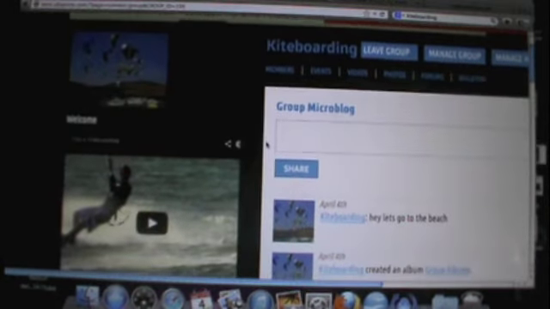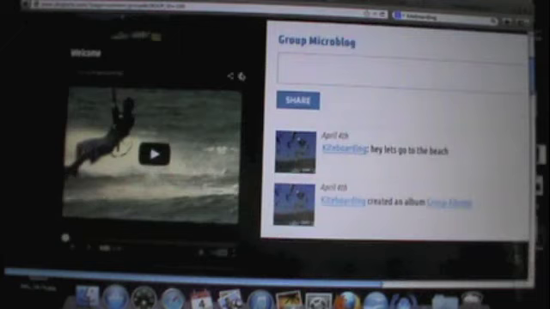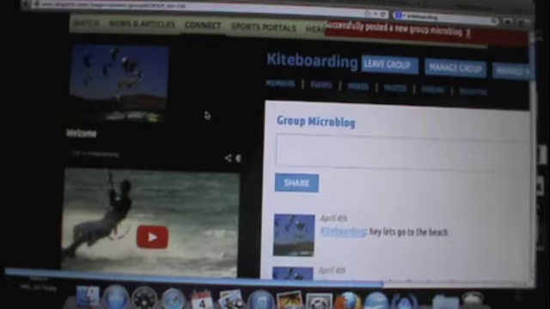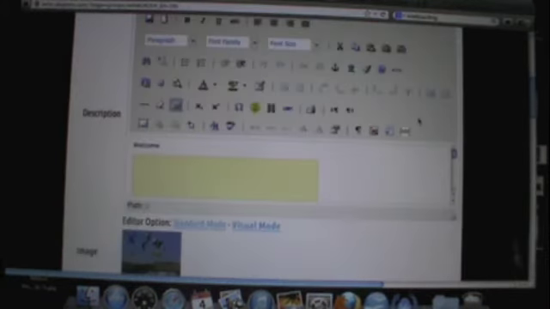So let's go back to the left side of this page first. In addition to a video over here, I really do think that I'd like to add a photo. I will hit the Manage Group button. I go right back to where I started. You'll notice that there's a yellow box here. That's where the video was.